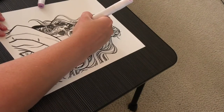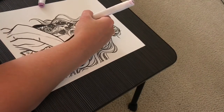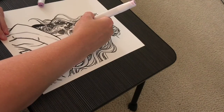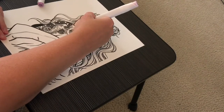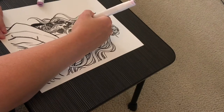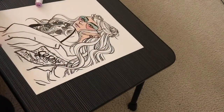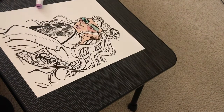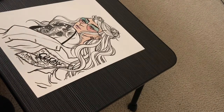This girl, basically, she's gonna have the hair that I want and all that kind of stuff, and the lipstick. She's cool. She'll have all the things that I wish I had. That's the nice thing about coloring, though, isn't it? You get to play around and experiment. Make things your own.